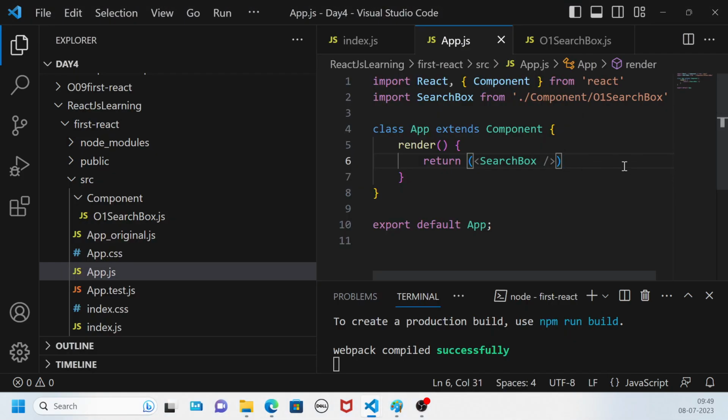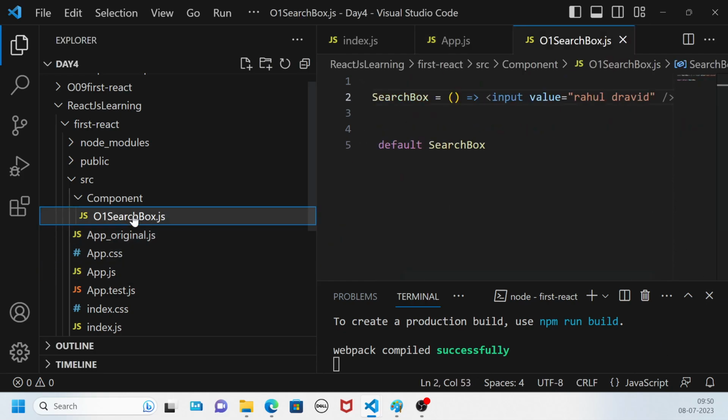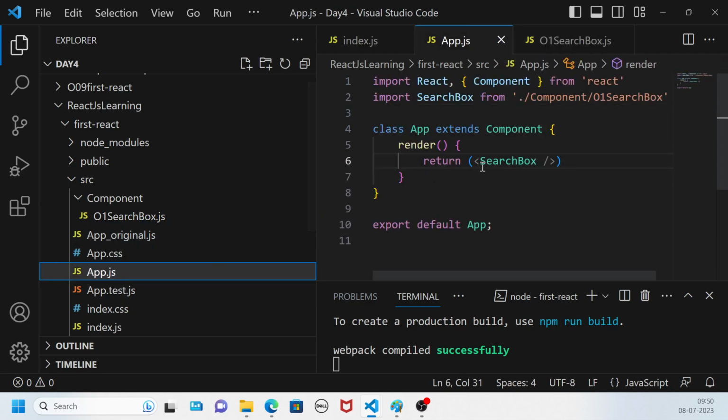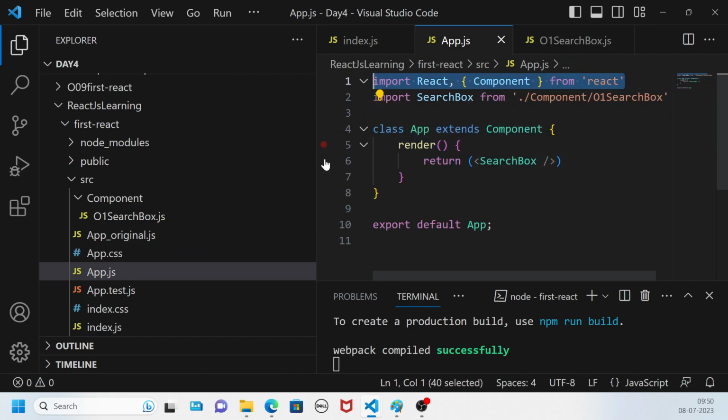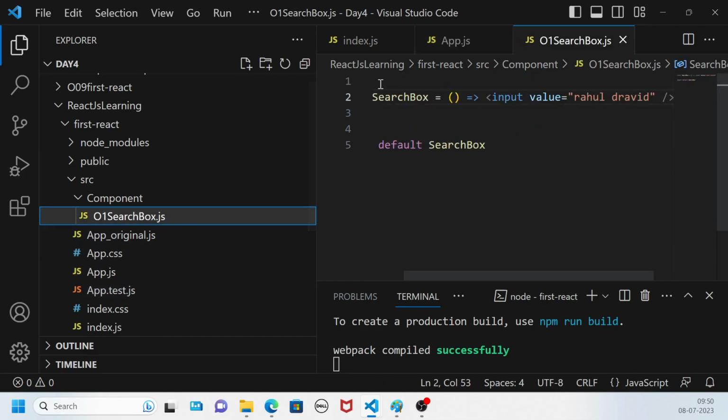I just made a simple class where I was extending this, and that should be absolutely fine. Now I'll go to the search box. Should I make this a class too? Is it okay like this? Better to have a class.